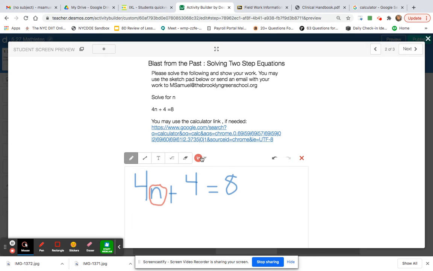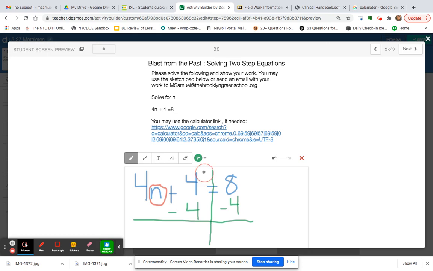So if you notice here, I do see a plus 4 here. So I want to undo that plus 4 first. So because I have a plus 4 here, to undo that or to use inverse operations, I will subtract 4 and 4. But to maintain equivalence, whatever I do to one side, I have to also do it on the other. So I just drew the line across the equal sign just so I could differentiate between the left side and the right side. So I'm also going to subtract 4 from the right side.